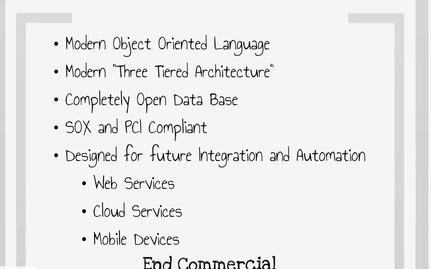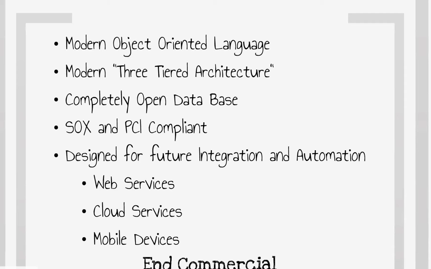Over the last 5 to 6 years, Sage has been rewriting their entire ERP in what's called object-oriented language. It's also got a few other little buzzwords around it. It's called the new framework, the 4.x architecture, or 3-tiered architecture. This is the platform that the larger, high 7-figure softwares are running on. They're bringing that technology down to this mid-tier market now. It's been quite an effort. It's an open database. It is SOX, Sarbanes-Oxley, and PCI payment card interface compliant.